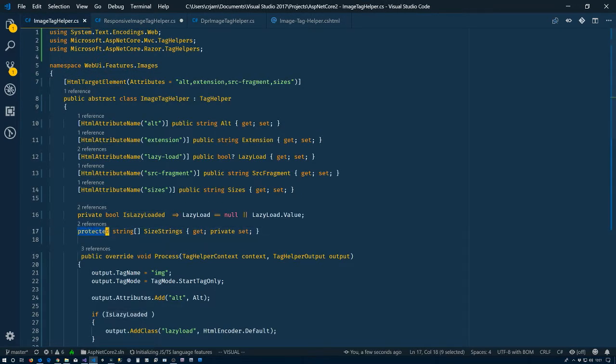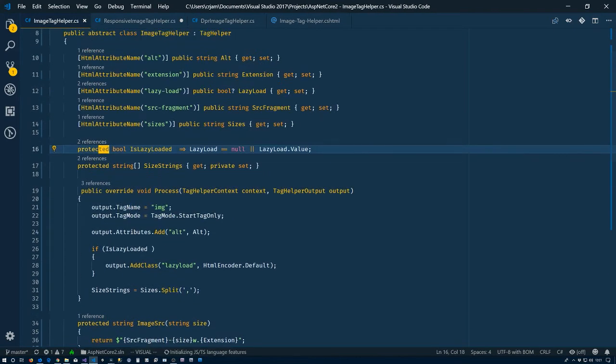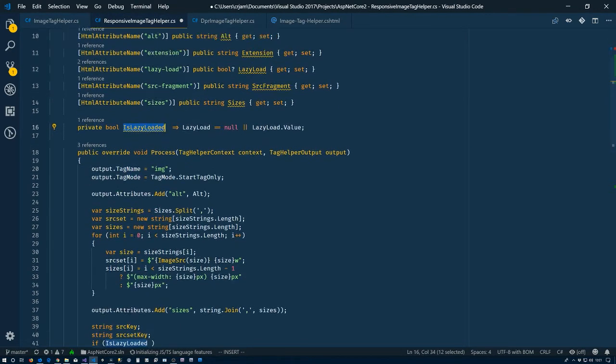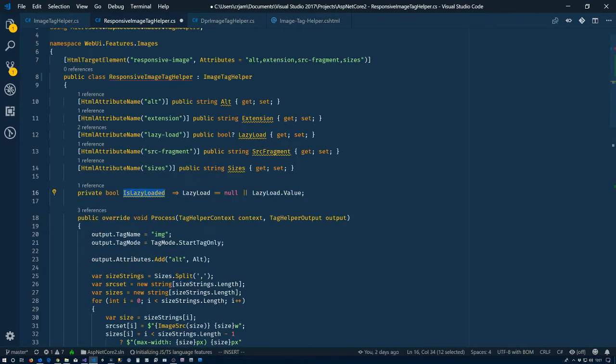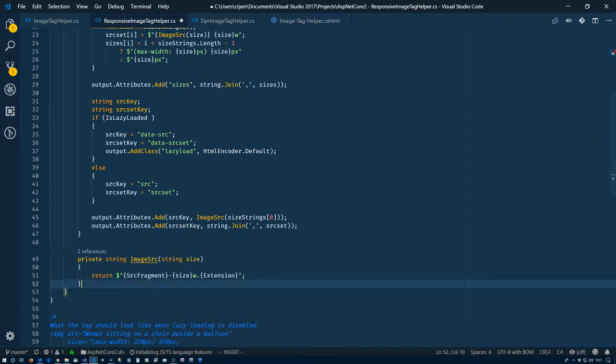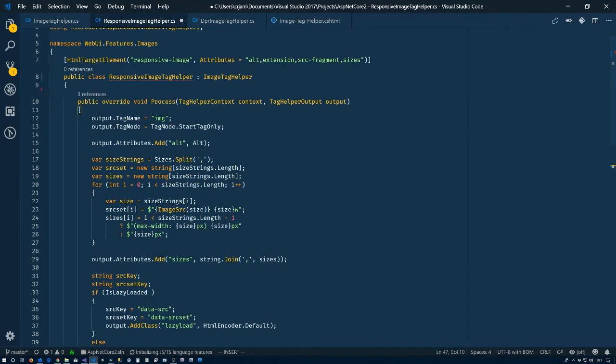Oh, we should make that protected. Alright, now we got our underline here. So we do not need any of these. Perfect. Don't need that.